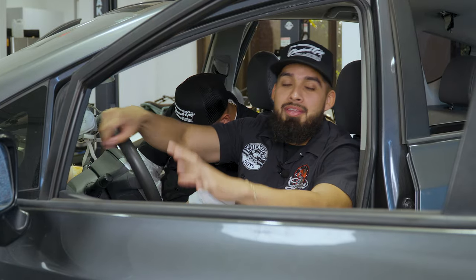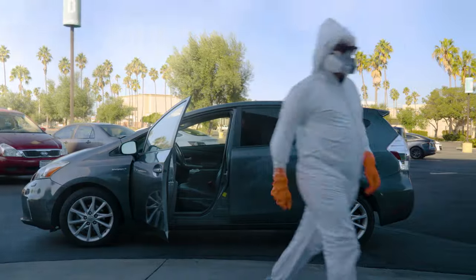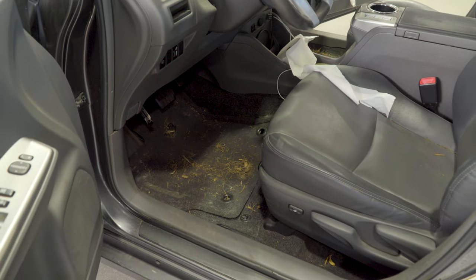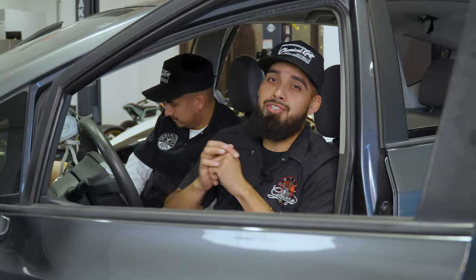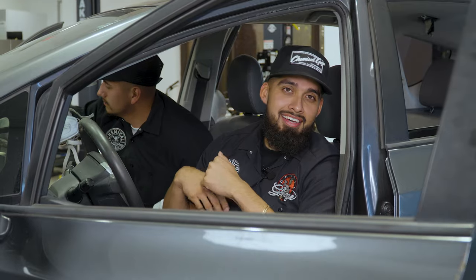What is going on Chemical Guys family? We had an encounter with this person in a hazmat suit. He pulled up to the Chemical Guys store, dropped off his Prius, and this thing is filthy. The interior has seen better days — it looks like someone was chewing on the steering wheel. The brake pedal has gone through the floor mat almost into the frame. There's filth and grime everywhere. Let's get right into this interior on this Prius V.